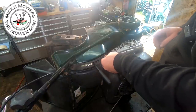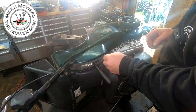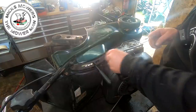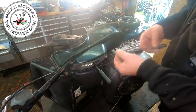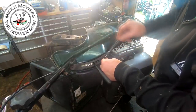So what I'm going to do, I'm going to get two 10mm nuts, and I'm going to put these on very carefully. I'm going to get two, so then it double locks, okay? I'm going to wind two on, and then I should be able to withdraw that bolt from its housing. As I say, go a bit careful, because it is aluminium, okay? It won't like to come out.